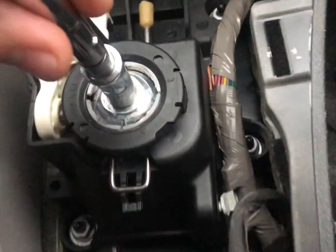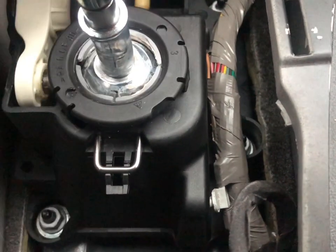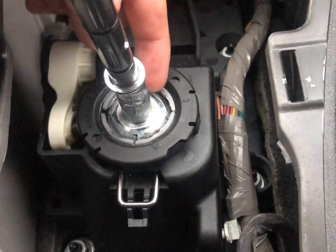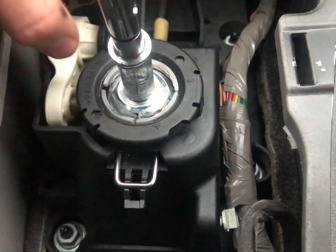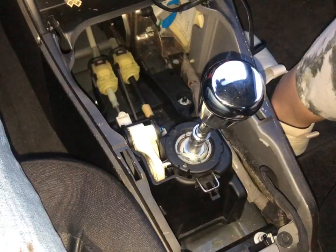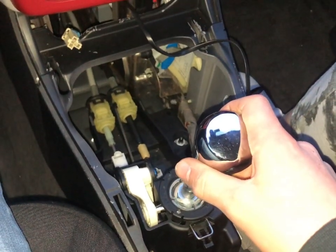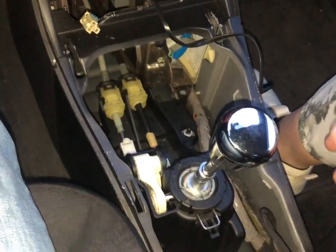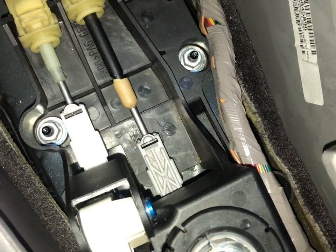We'll have to play around with it. This part looks kind of worn out — I may get in there and try to replace the gasket since it was pretty old, to get rid of this wobble. I just went for a test drive, checked to make sure nothing was rubbing, and it got into all the gears. Looking down here I don't see any signs of rubbing, so I'm not going to end up cutting the plastic piece.